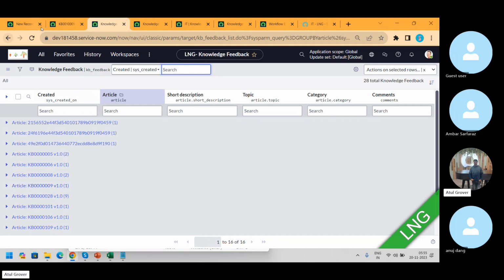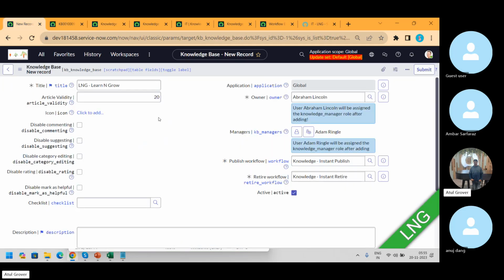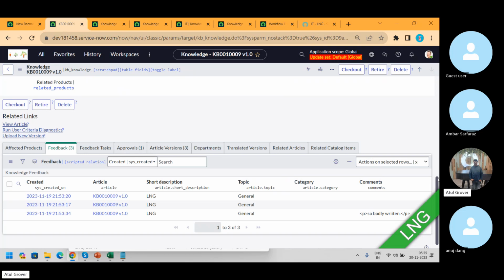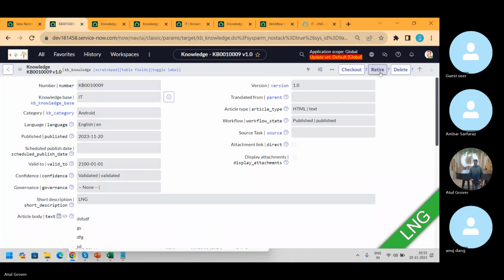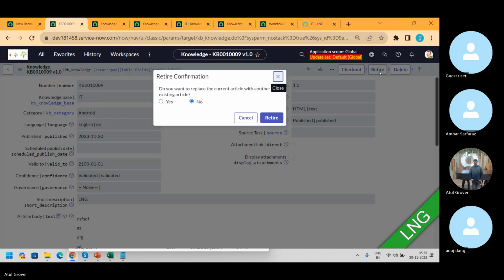Now we are on the knowledge base. This is my knowledge base. By default, when you create a knowledge base, ServiceNow provides instant publish, meaning no approval is required, and instant retire. Now in our case, if I go back to my article, let's say I want to retire it. Click on Retire.